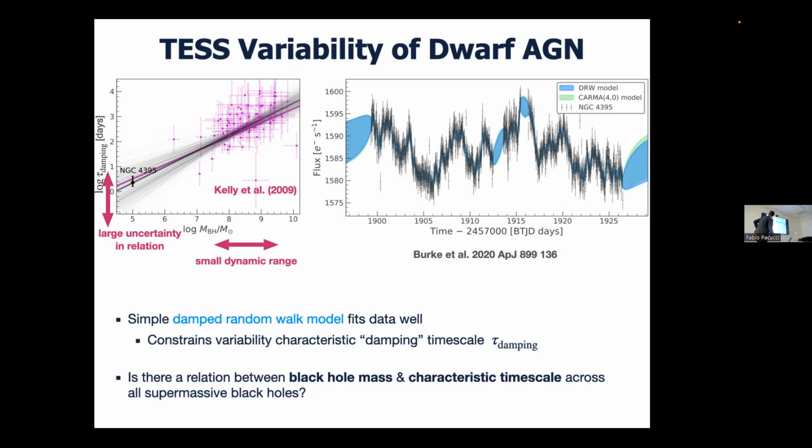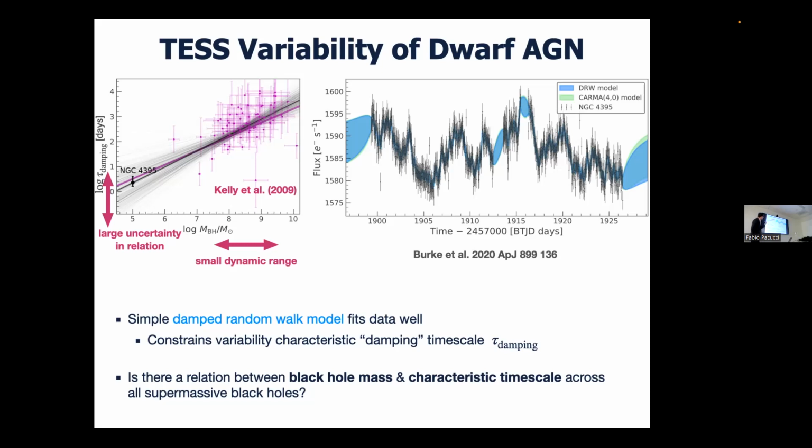Okay, so this was interesting, but what you'll notice is that's only one data point there, so you can still make an argument. Is there really this relationship between the black hole mass and the time scale in these AGN light curves? And there's a large uncertainty in this relation when you extrapolate it, because the previous data only sampled this range of like 10 to the 8 to 10 to the 10 solar mass black holes.